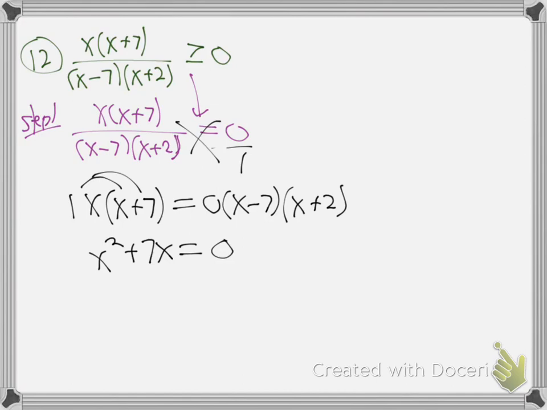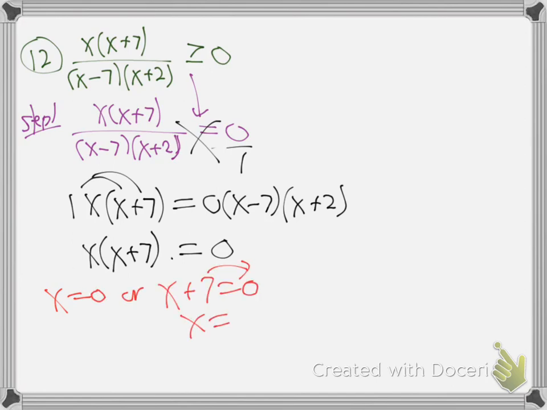Really, it would have been easier if I would have just left the left side as it was. Let me go back to the way it was. Because now, how do you solve that? Give x to 0. Two things are timesing to be 0. Each one gets their own 0. X is 0 or x plus 7 is 0. Jump this one over. Negative 7. So we got two answers out of step 1.